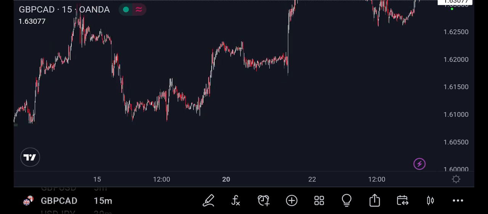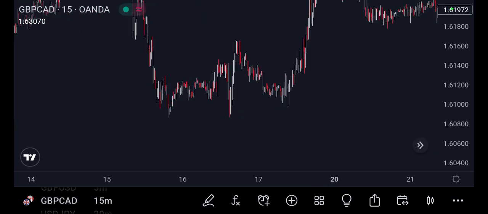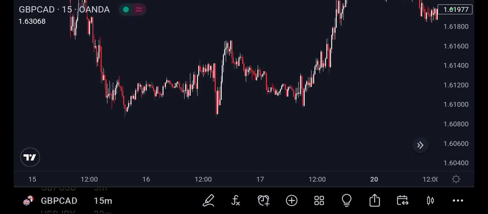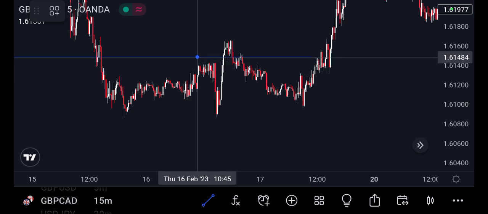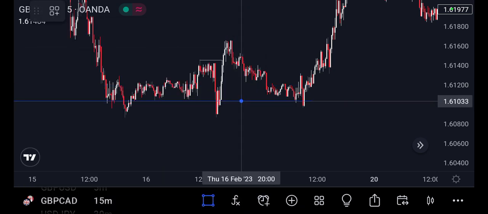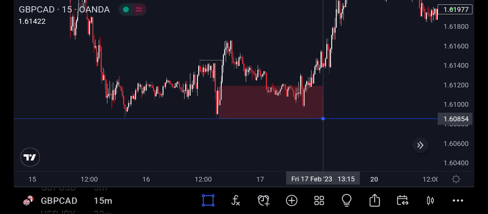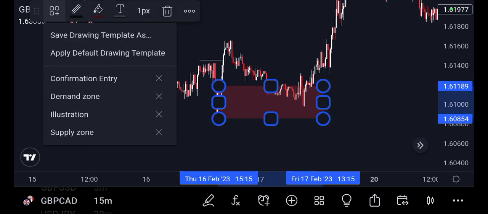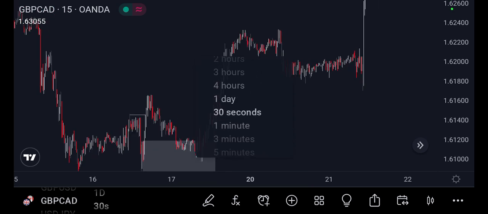Let's see, did price give another confirmation? No, there was nothing else. Let's check one more example. Okay, let's check here. There was a break of structure here. Right around the break of structure, you mark out your zone. The last sell candle before the buy candle that led to the break of structure. Call this the demand zone. Then we'll check 3 minutes for confirmation entry.